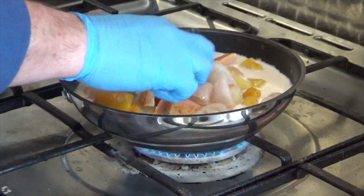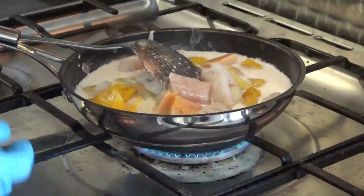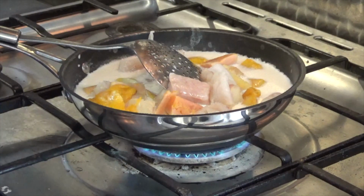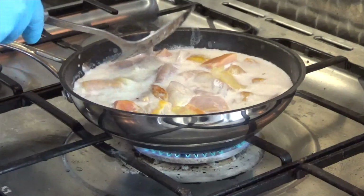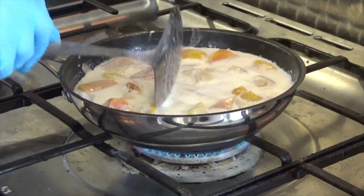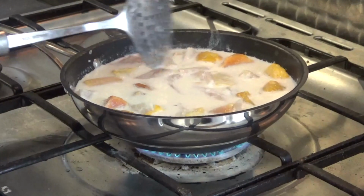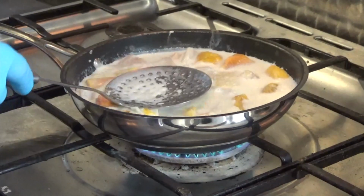I actually bought a fish pie mix. It's from a supermarket. Obviously it's just easier. It's a bit cheaper to buy it like that than it is to buy fillets of salmon and haddock and all individually like that. So this will probably make me a couple of nice sized pies. So yeah, that will suit us down to the ground.